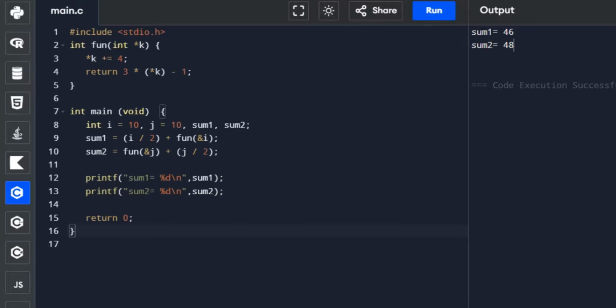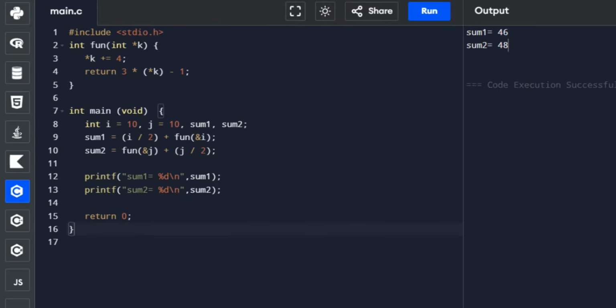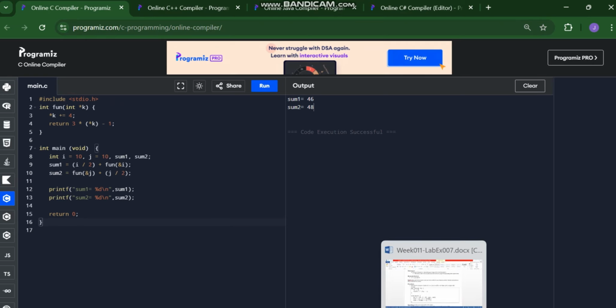Alright, so now let's try this in the other programming languages. We are done with the original programming language of our activity.